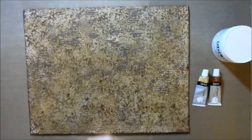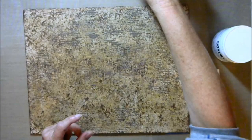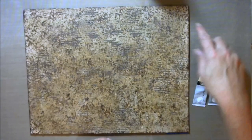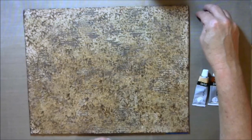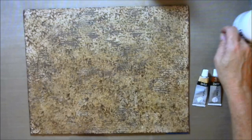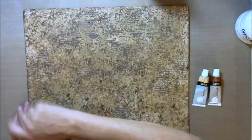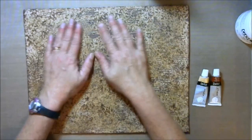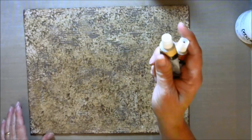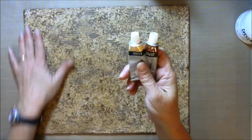And what this basically does is it helps extend the life of your paint. So what I would basically do is I would take the paint and put a dab here and a dab here, the glazing liquid and my gel. I just kind of get a little bit of the paint, get the gel, get the glazing liquid, and I just started painting this over. And it came out beautiful. So like I said, those were the two colors that I used from my base over my gesso.